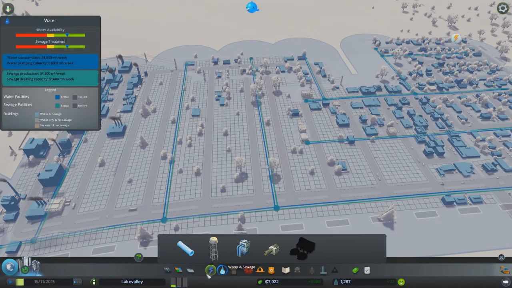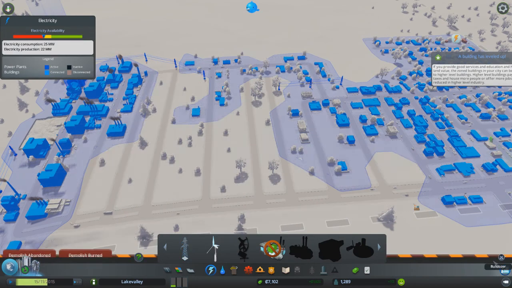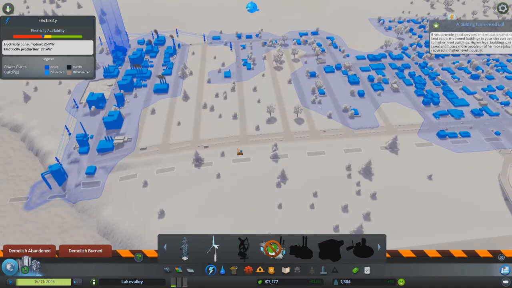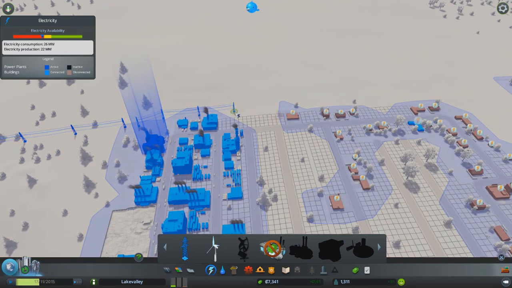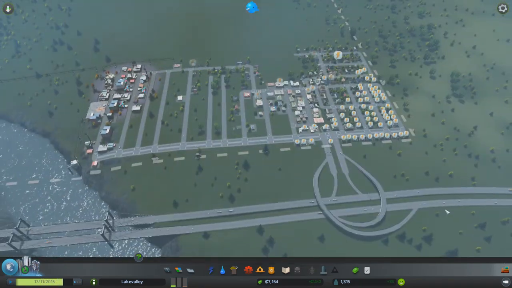There we go. Alright, we got water, we got power. Awesome. I think I'm going to go ahead and disconnect this, because the power lines to me are ugly. I'm going to disconnect this one. Hopefully it's not going to ruin everything. It shouldn't. Alright, there we go. Let me do this right quick. Hang on. Let's fix this up. Make it look pretty. There we go.